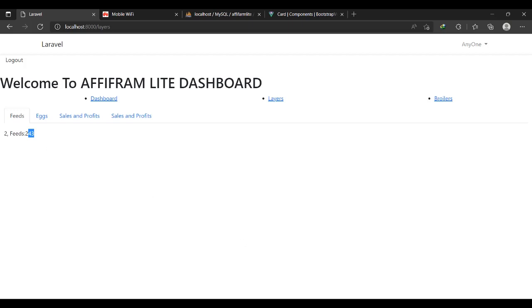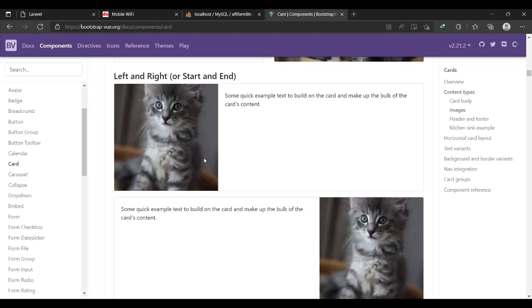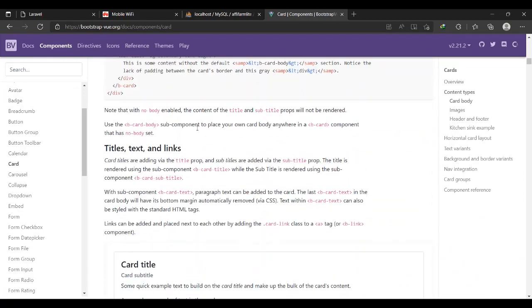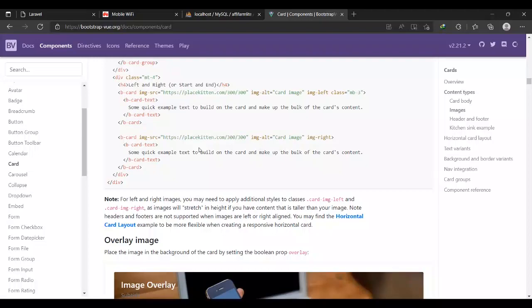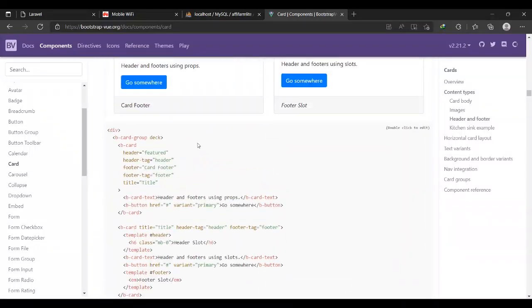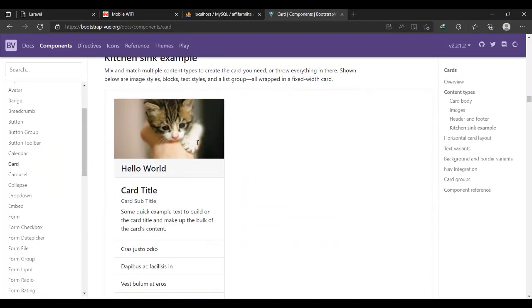But let me do some beautification. This is where I'm going to aim to add, I think I will create an add button. So let me do this. I'm going to come to the card. I need a card that can hold enough information and also make the thing look beautiful.